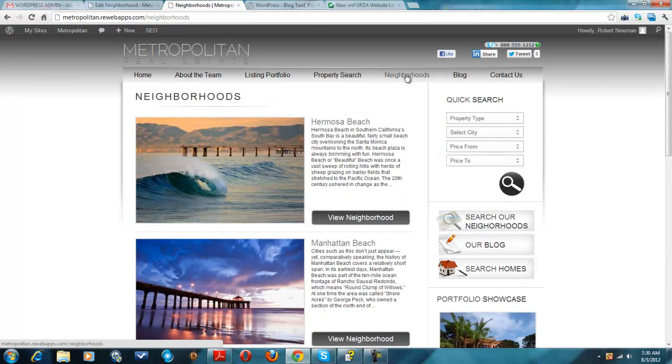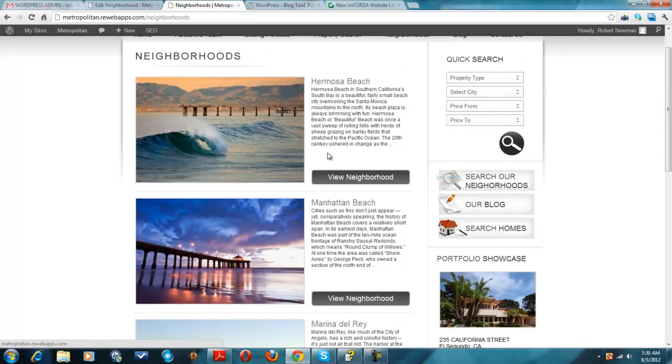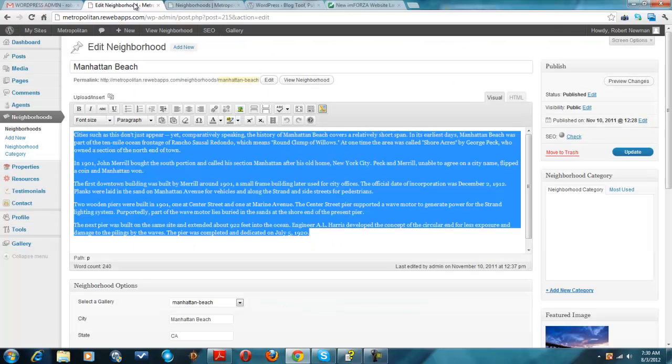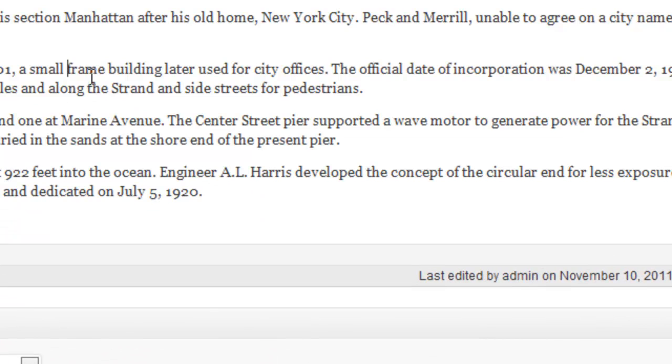There are other options too. You can create a drop down, and if you have extensive neighborhoods, there's a number of different ways that you can adapt your layout. But that's the way that this layout works. So entering content into WordPress is extremely simple. You just type in, if you wanted to lay in an image or a video, you just click on the corresponding graphic. So you can see here that insert embed media, so that would be a video.